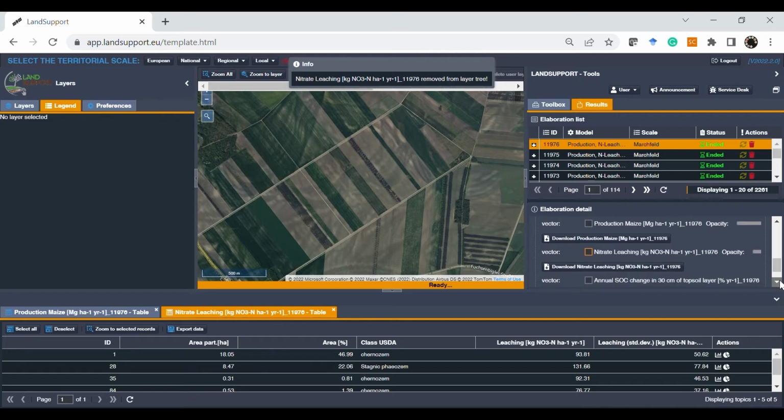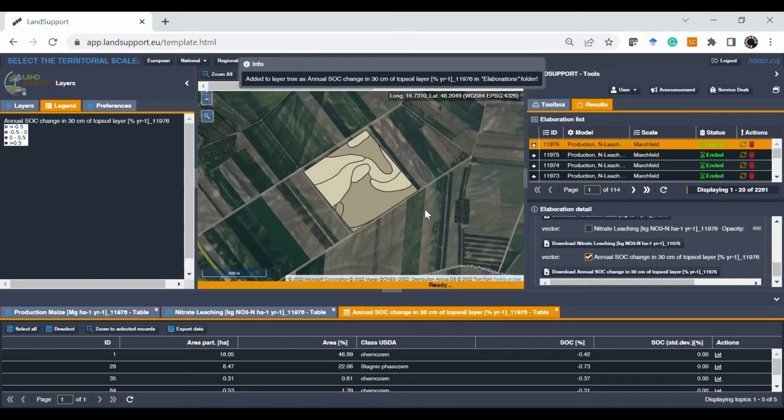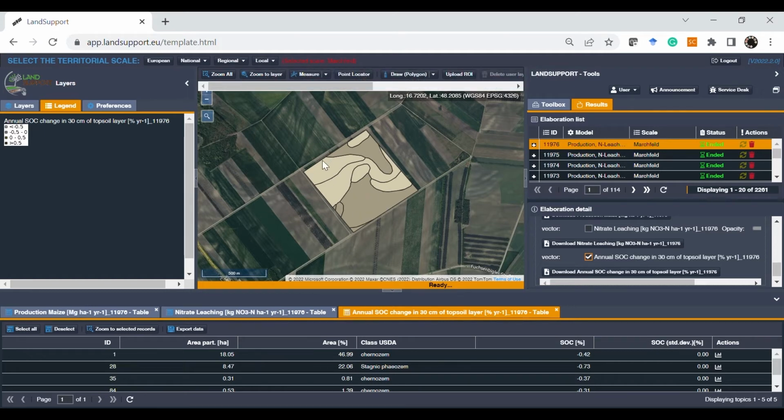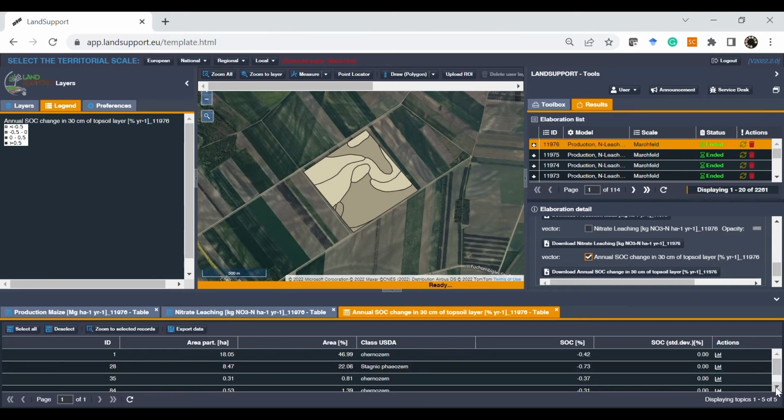And what about the annual soil organic carbon change? Okay, we have these light brown results in our soils. It means that generally we have a loss of carbon annually in our system.